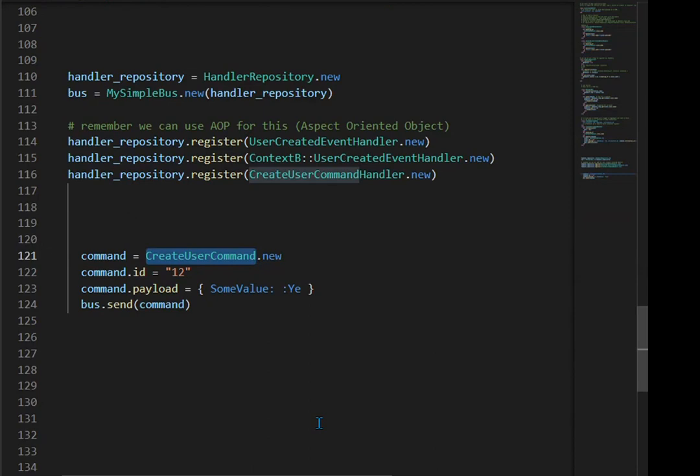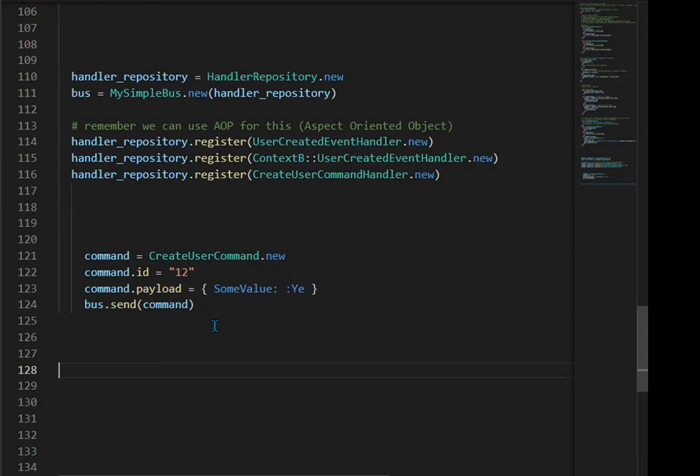Here we just have to send a command, and when the command is executed, it will get the aggregate. The aggregate will create events. The events will now be published. And then because we re-enter the loop, the bus will detect, oh, I now have to handle events. Then which handlers are tied to that event, then the event will be executed. And basically, this is a way you can easily implement a bus.